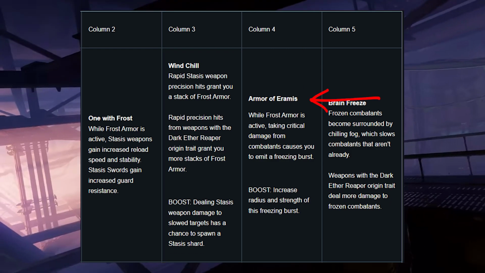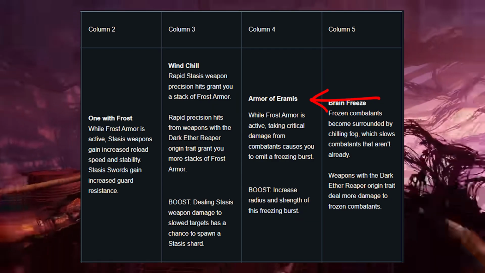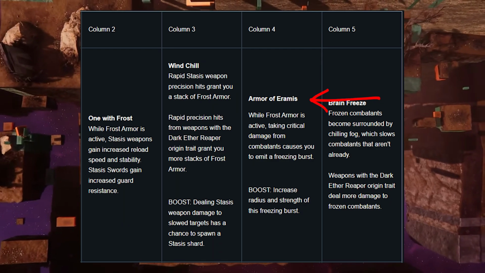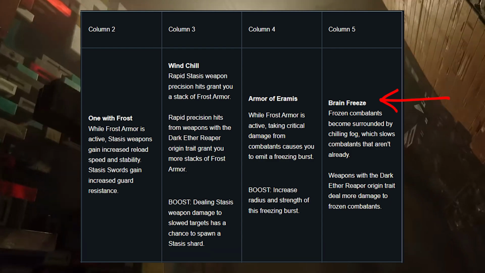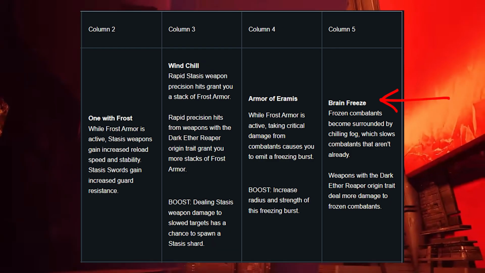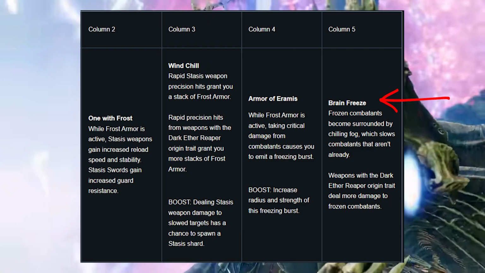Then we have Armor of Aramis. While Frost armor is active, taking critical damage from combatants causes you to emit a freezing burst. This also has a boost, increase radius and strength of this freezing burst. And then we also have Brain Freeze in the first row. It says frozen combatants become surrounded by chilling fog, which slows combatants that aren't already. Weapons with the Dark Ether Reaper origin trait deal more damage to frozen combatants.